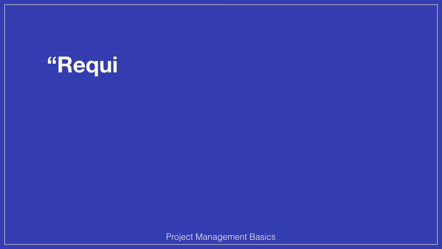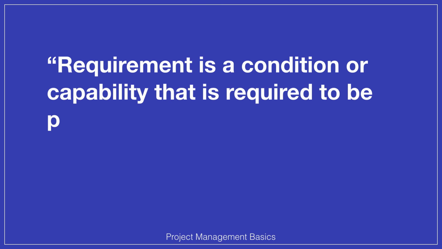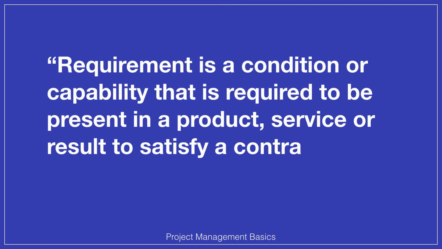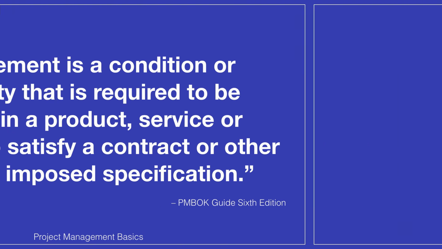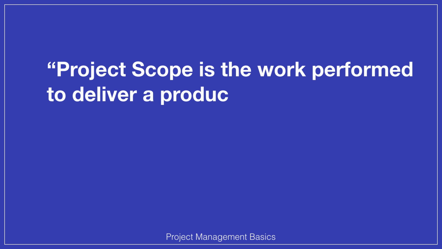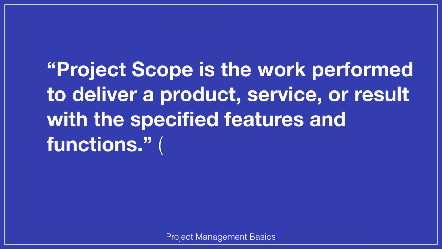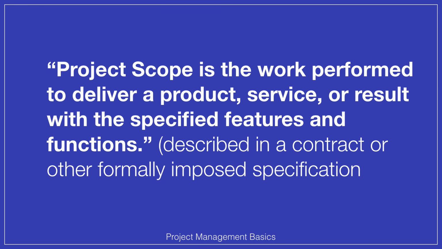Okay, just to be sure we're on the same side, let's clarify the difference between the scope of work and the requirements. A requirement is a condition or capability that is required to be present in a product, service, or result to satisfy a contract or other formally imposed specifications. And a project scope is the work performed to deliver a product, service, or result with the specified features and functionality described in a contract or other formally imposed specification.